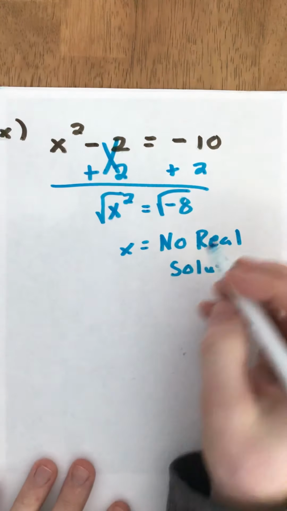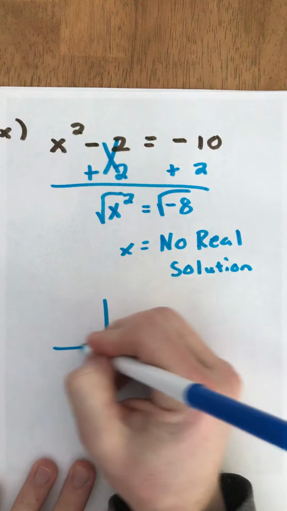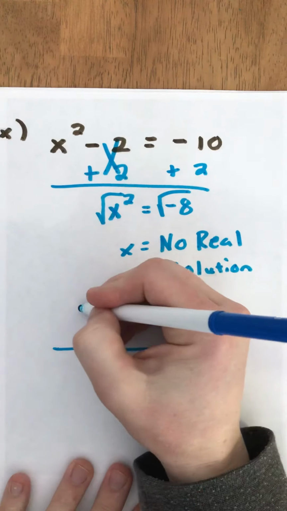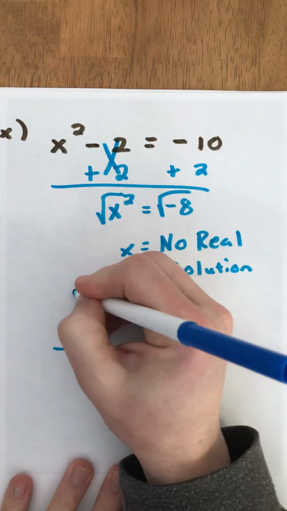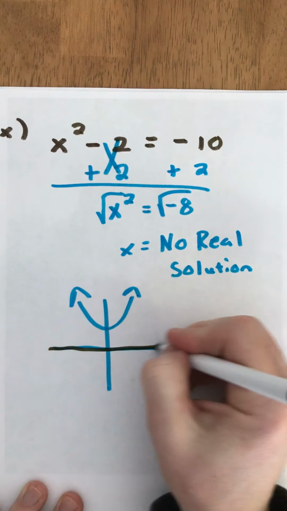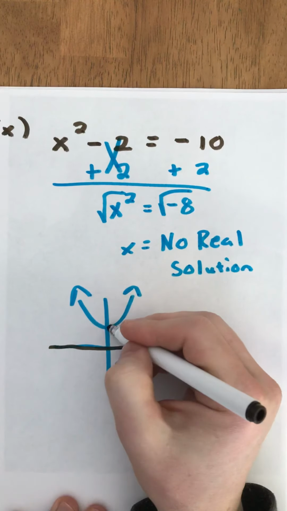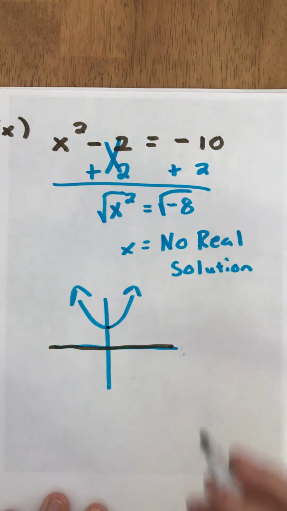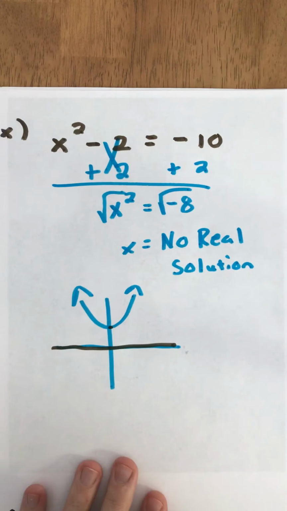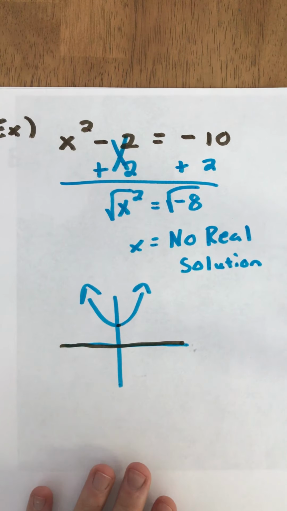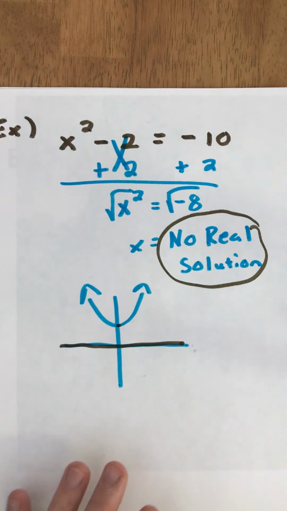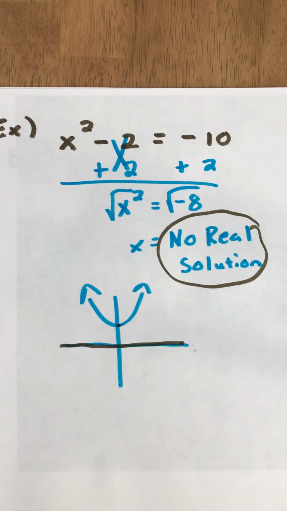What this means is that your parabola, and I don't know exactly what this particular parabola is going to look like, I'm just going to guesstimate, would look something like this. So you'll notice your parabola does not cross the x-axis at all. It starts up here and never actually crosses, so we have no roots here, or no x-intercepts in this particular example. So just be aware that as some of these problems come, it is going to be possible that you get some that don't have a real solution or don't have a real answer.